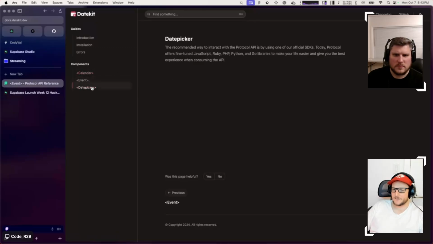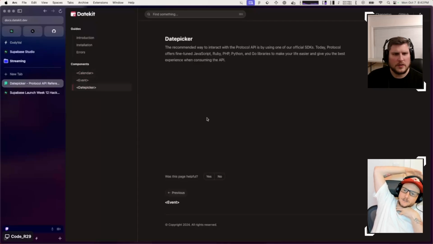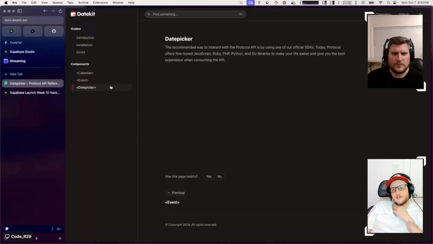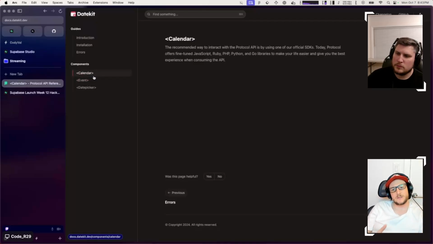So why don't you even have a date picker? Yeah, true. The idea is to have a calendar and then events. I don't know yet, because ideally I'd like people to be able to customize the component that they pass through, and then we would call this component with specific props, and they could customize that event component as much as they want, as long as they use the props.